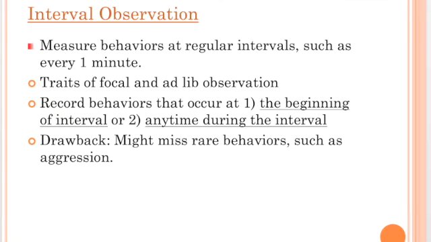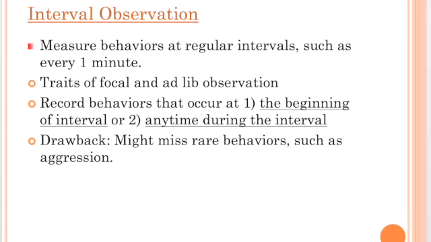So the method that I just described is where you record behaviors at the beginning of an interval. So when the stopwatch goes off, you look around, you see what everyone is doing, and you put check marks to say, yes, they're doing this, or no, they're not. An alternative is you could mark it anytime during the interval. So if anytime during this 1 minute block somebody gets in a fight, that person gets a check mark. Okay, and so you can see the number of fights that are happening.